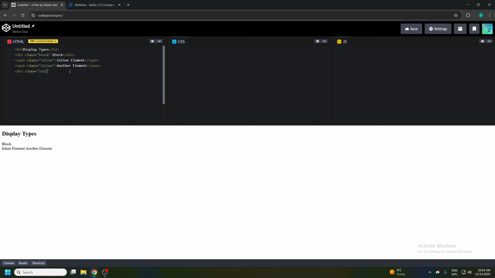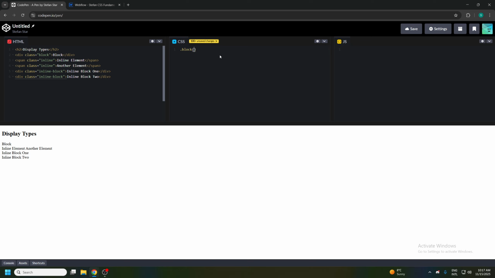And let's make one inline block element with the div to see what this is, like inline block 1. Let's close the tag. Let's copy and paste it. Type block. And let's start styling it.